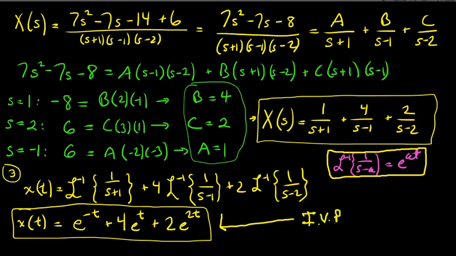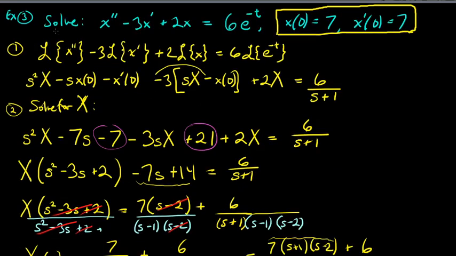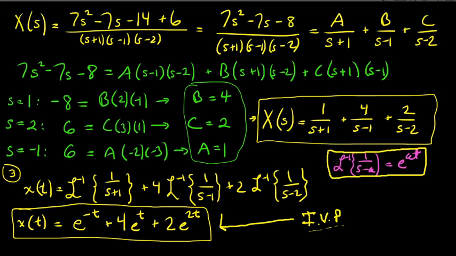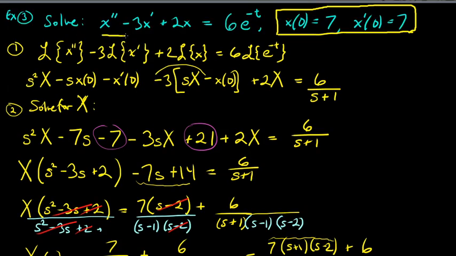Sorry, I'm trying to use my mouse to do that. Initial value problems, right? And I don't think in the homework or on any problem set or any test I'm going to give you, if I say that you have to use the Laplace transform method to solve the equation, A, it's going to be doable, it's going to be reasonable, and B, it's going to be an initial value problem. It's not going to be find the general solution. So I hope that helps. Again, you still might be left with the question, why bother with any of this if we learned how to do this in chapter 4?